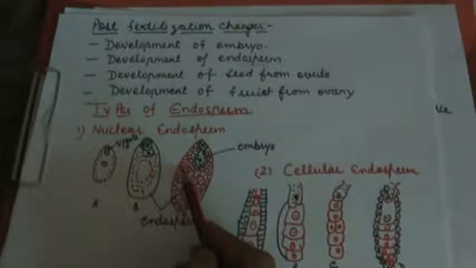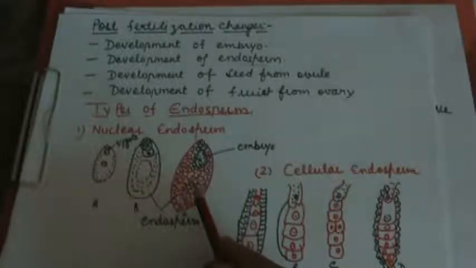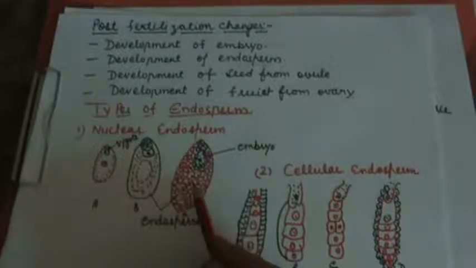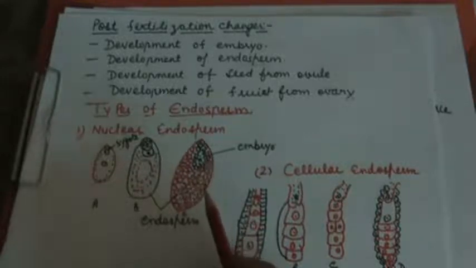Finally, all or most of the endosperm is converted into a cellular tissue by the formation of centripetal walls against all nuclei. This is the final nuclear endosperm. This is found in coconut. In coconut, the endosperm is multicellular, means there are a number of cells in the outer part and free nuclei in the central part. Nuclear endosperm is the most common type of endosperm found in angiosperms.